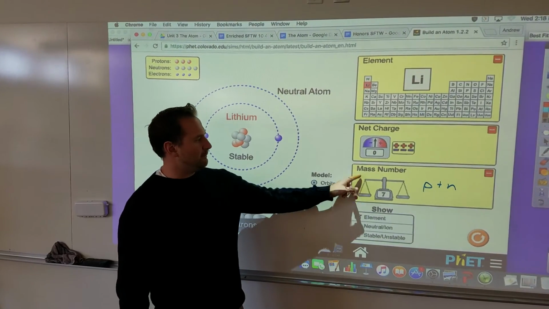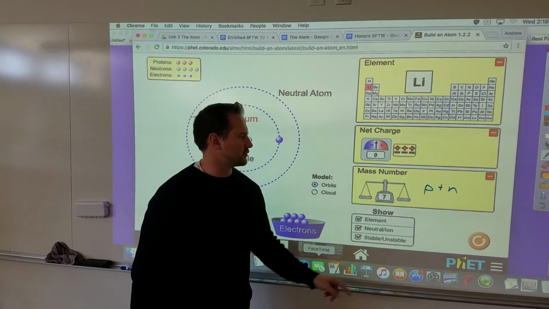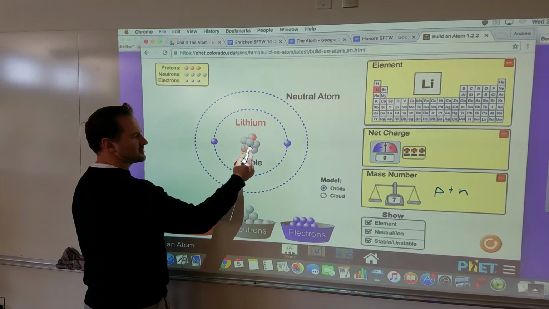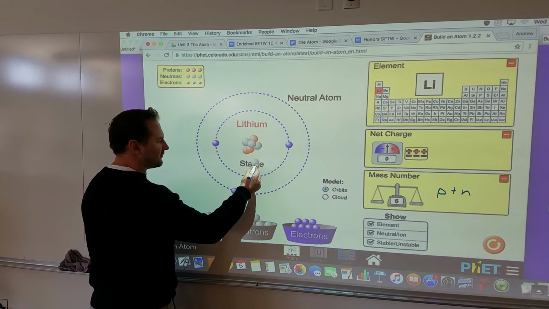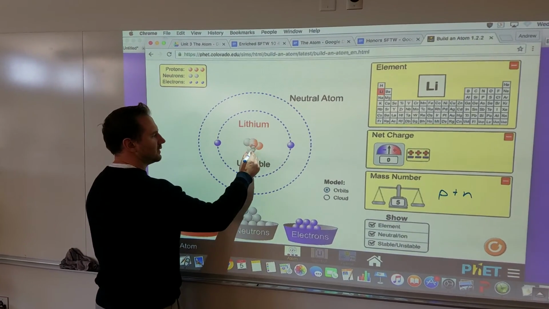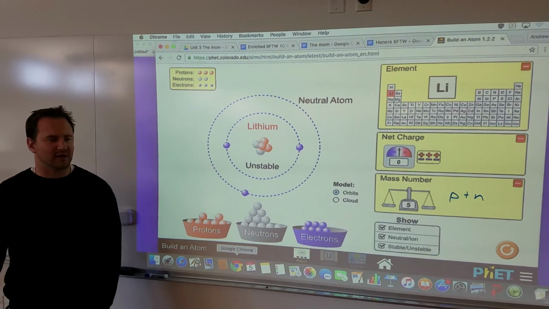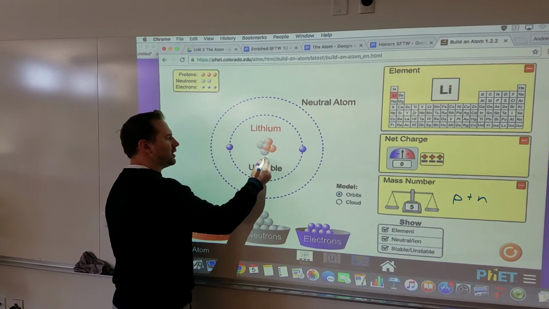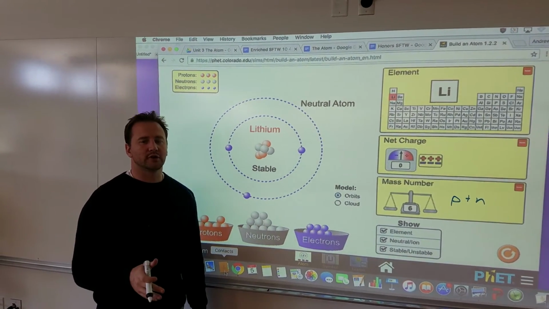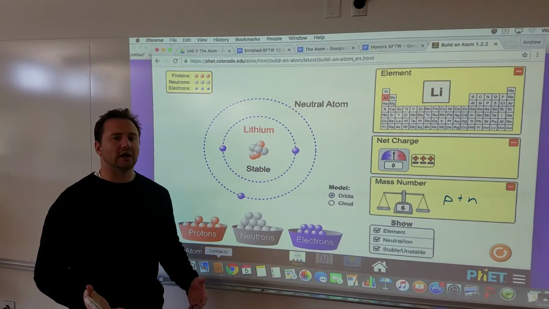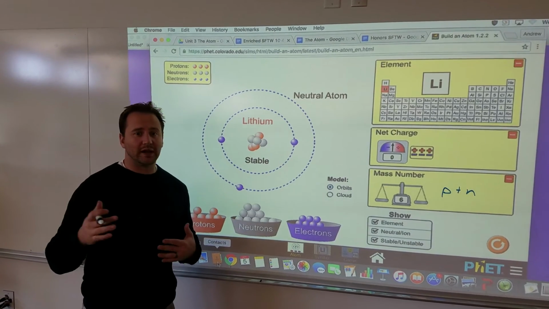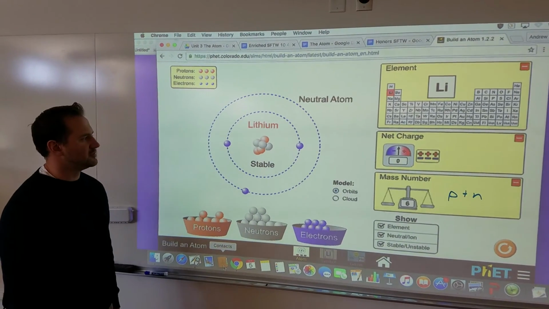It can be found with a mass number, which is the number of protons and neutrons combined, of 7, because here it has 3 protons and 4 neutrons, or it can be found with a mass number of 6. Those are both stable. If I remove that neutron, it becomes unstable. Typically, smaller elements like to stick around a 1-to-1 proton to neutron ratio. When we get into the bigger elements, such as lead, you're looking at a ratio much closer to 1.5 to 1 in order for them to be stable.